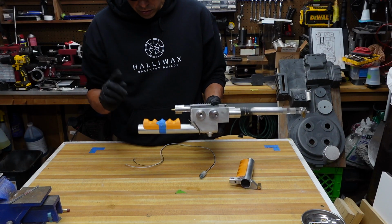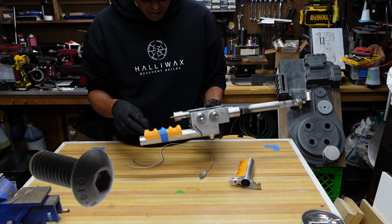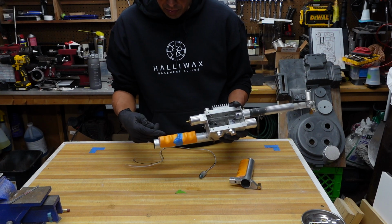Matt was the one who told me that the back grip is riveted on. I always thought it was like cap bolts that they used, but he says those are rivets. I'm going to drill these tonight, but I'm not going to rivet them because I want to paint them separately.